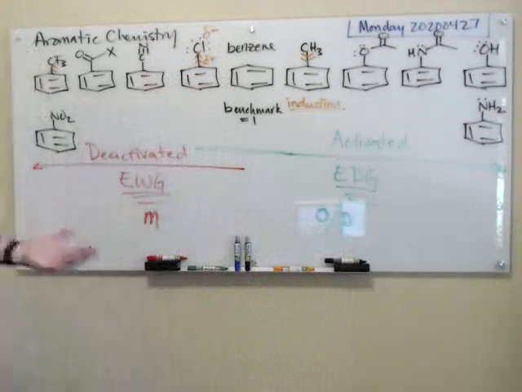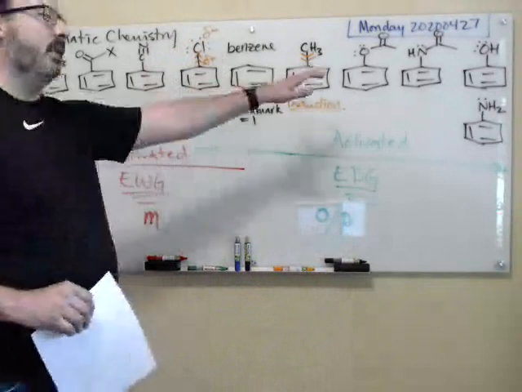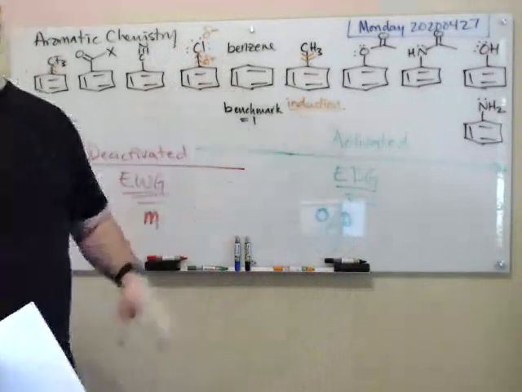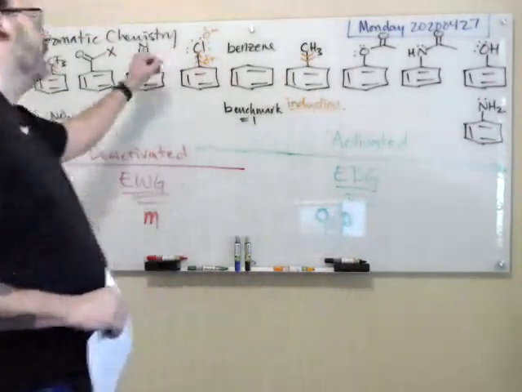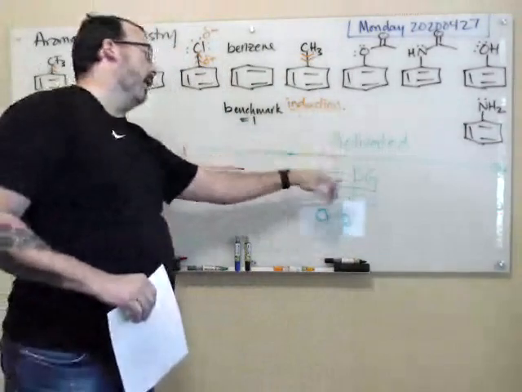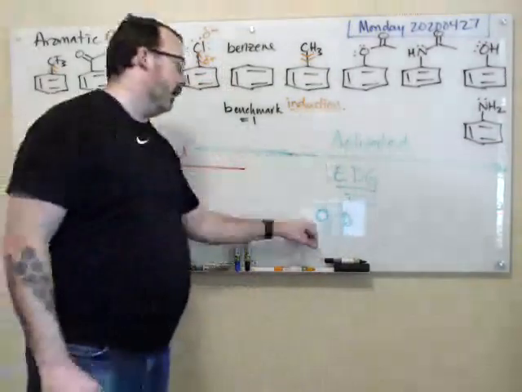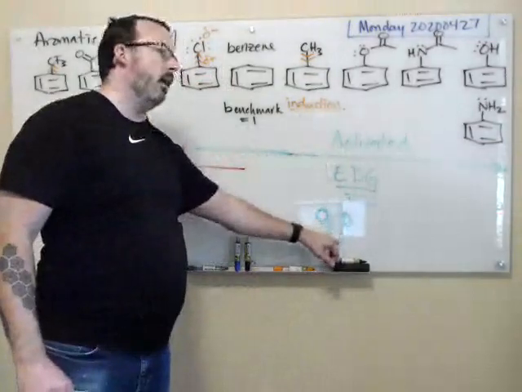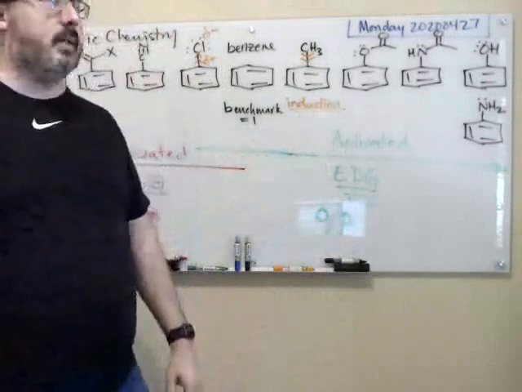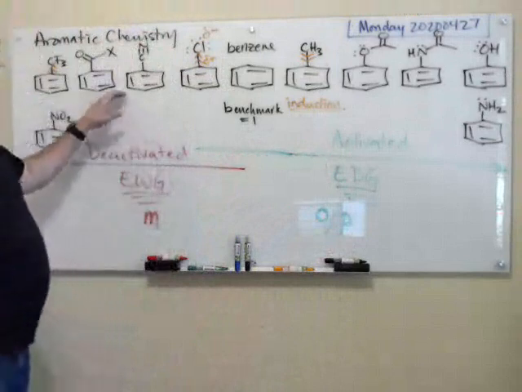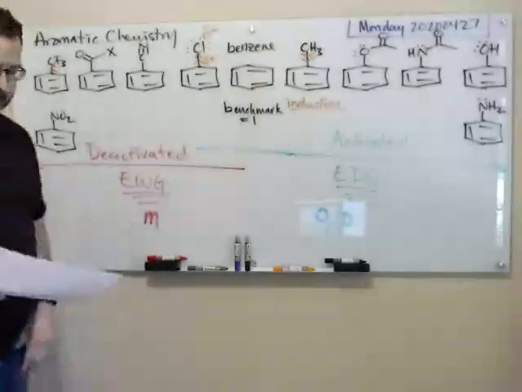So if we're starting with any one of these and doing a second reaction on the benzene ring, we first categorize what type of substituent it is: electron donating or electron withdrawing. If it's electron donating, it's going to direct either ortho or para. Para is typically preferred to ortho due to steric reasons. If the existing substituent is electron withdrawing, the second one is going to go meta.